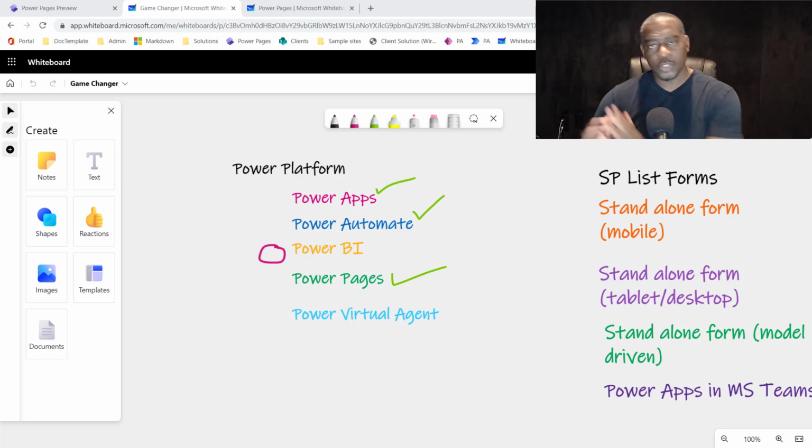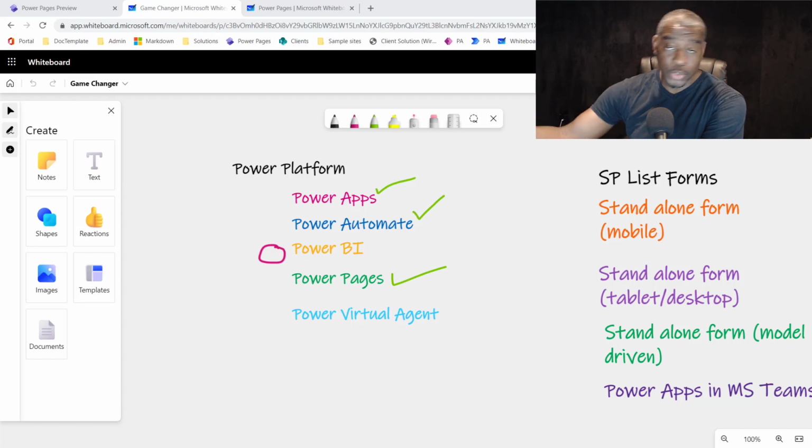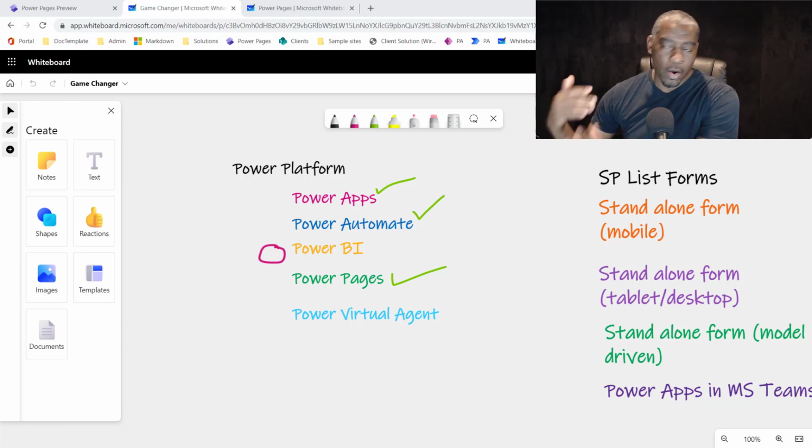Okay, so this is going to be part two of the Power Pages segment, which is part of the overall Power Platform technology stack. And when we looked at Power Pages, I told you in the last video that I was going to try to actually build something using Power Pages, using the blank site template, and see how far I can get and see how hard or friction it was.